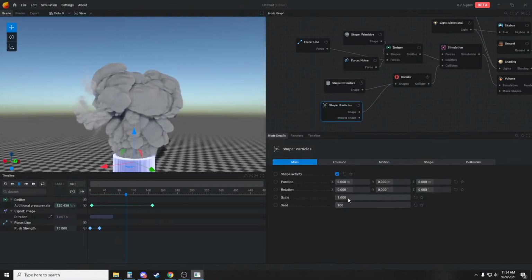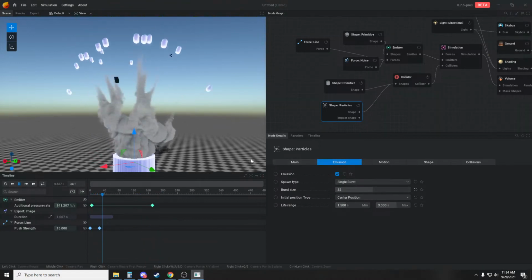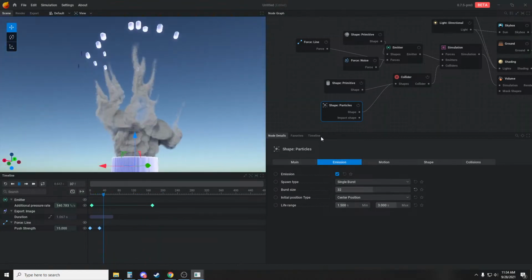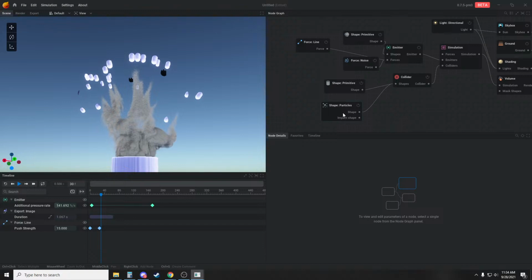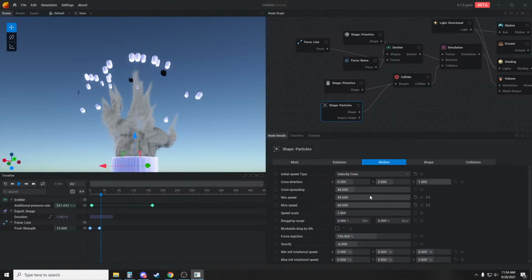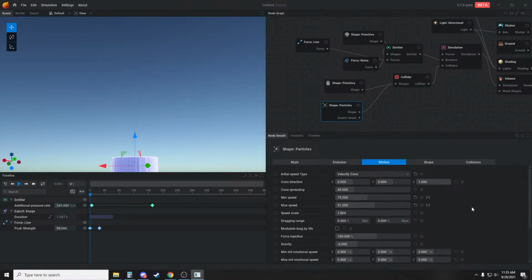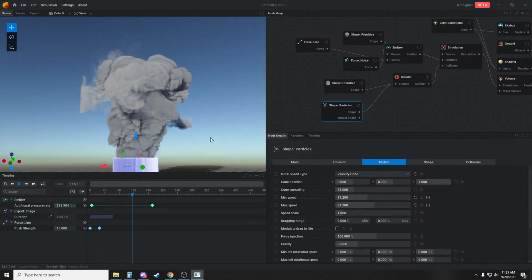And we can go to our main, and actually where's that? Emission. Let's change our burst size. So something like that. And maybe it's moving a bit too fast for the scale of the plume, because those are going at supersonic speeds if we consider the scale of a volcano. So we can go to our motion, and we will maybe bring this down quite a bit. So we have something like this, kind of ripping through the smoke.